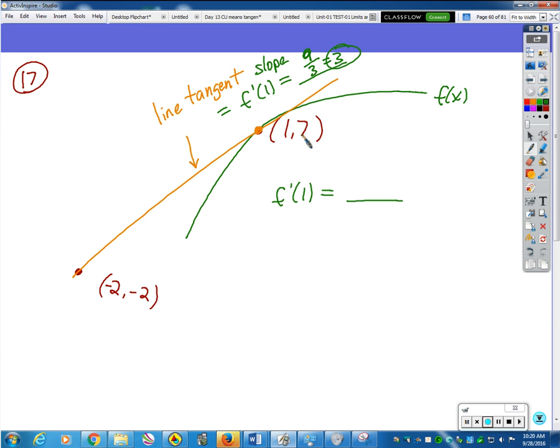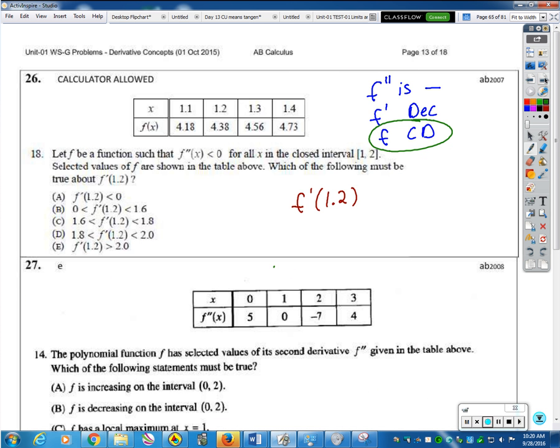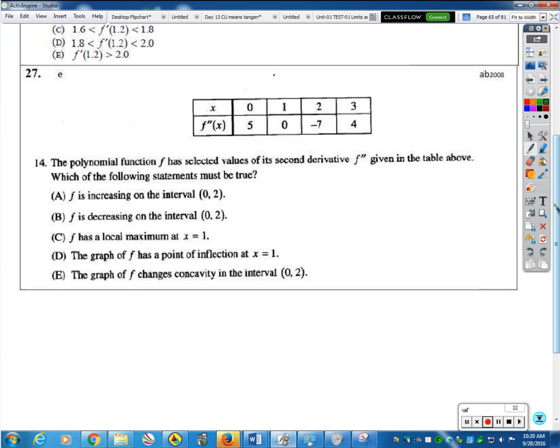27. You need a flashcard. This is one of those where there's not a whole lot of flipping the flashcard, but you need this reminder. Tables only show selected values. There have been many AP questions that refer to tables, and where they fool people is that people forget that the table only shows selected values. It does not show every value. If you can get your brain to remember, every time I see a table, I'm only seeing selected values, you're way ahead.